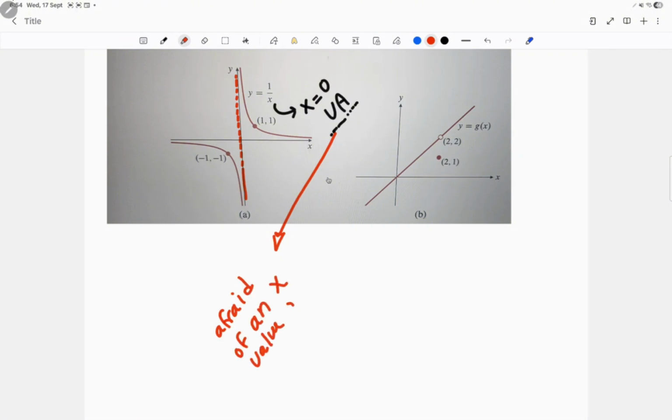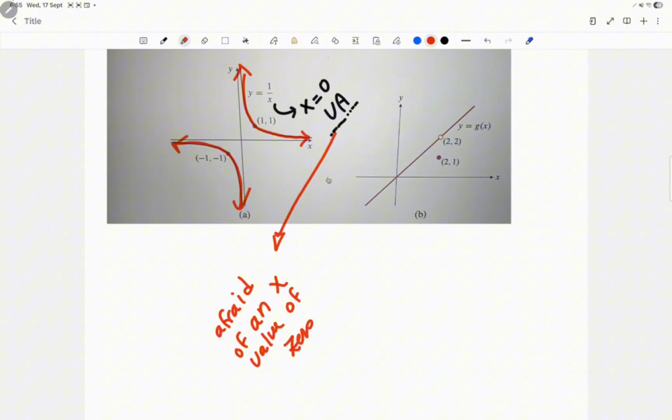And in this case, it's 0. It will just hover around it. It will go on top and also on the bottom, but this is called undefined because one is going right and one is going left, or one is going top and one is going bottom. They will never meet, right?